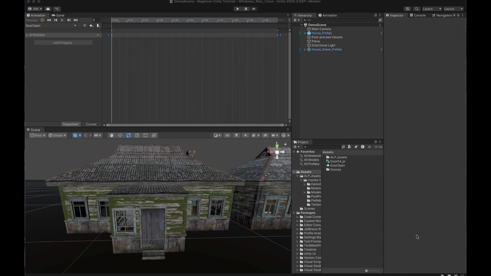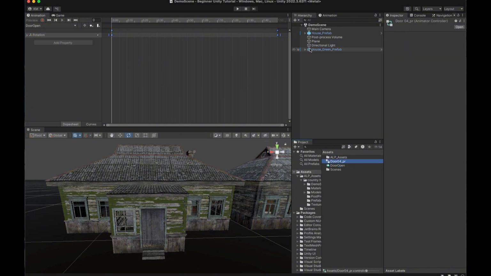Now that we have finished the animation, you can see in the assets the door open animation here. At the same time, you can see the door animator controller.